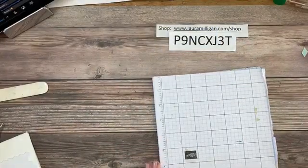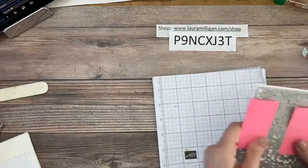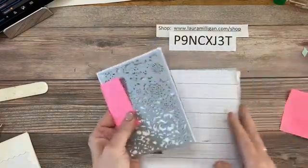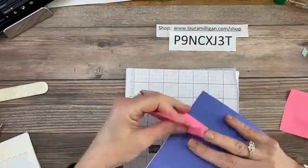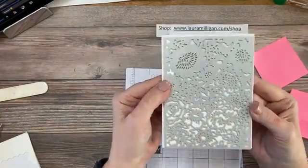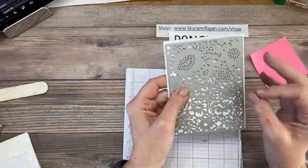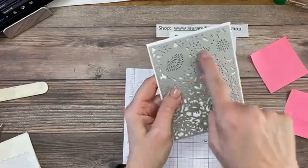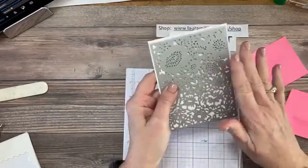Okay, so now I'm going to show you. With this set, my friend Renee was here. She's one of my, I call them my B team, Sandra, Renee. You've heard me talk about them before. And we experimented with this. Look at this gorgeous die. We tried all kinds of different things. Literally, it looked like it had snowed in my B spot, my stamping studio, because look at all the tiny little pieces. And so we kept experimenting until we found the best way to die cut this very detailed die.